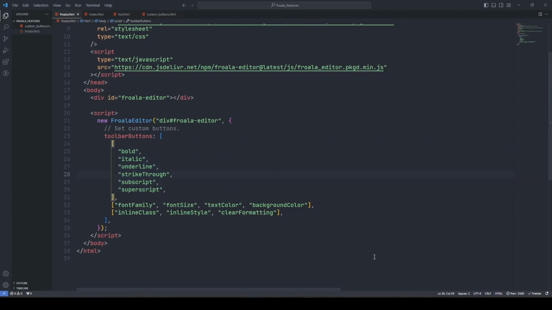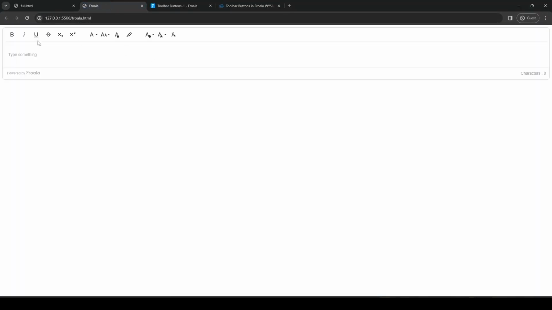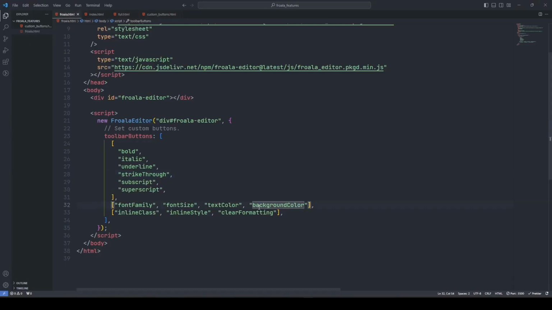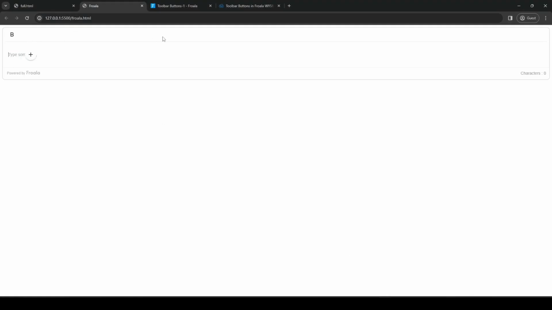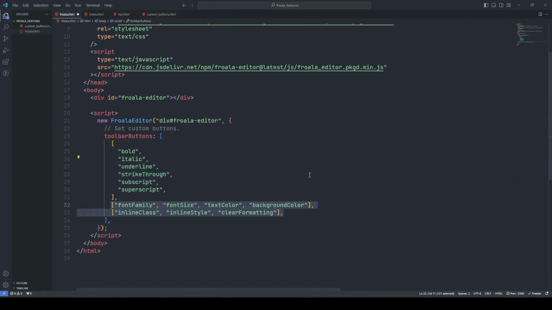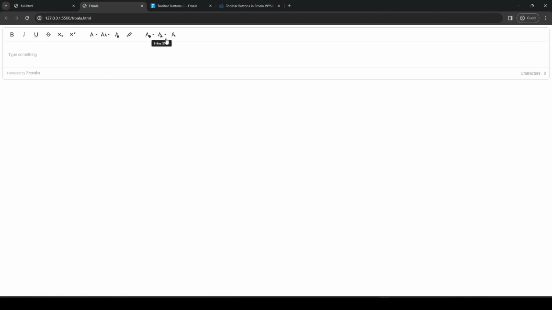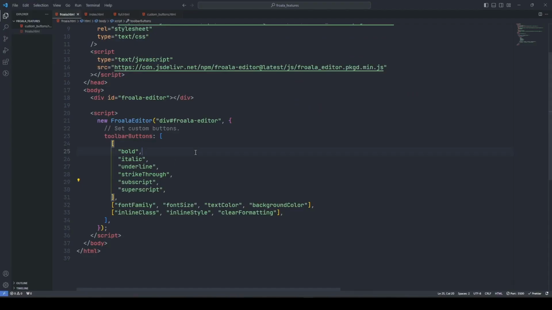So I have this open in a live server, which you can see here. You can type anything here, and you can make it bold, italicize, the usual. So the custom toolbar can be as many and as little as you want. For example, I'm going to comment this out, and then I'll just keep it bold. So for whatever reason you want the toolbar to just show the bold button, it's here. The others will be removed. And then if you want to have all of these, you can just uncomment that, and then it's going to be here. So it's as easy as that.